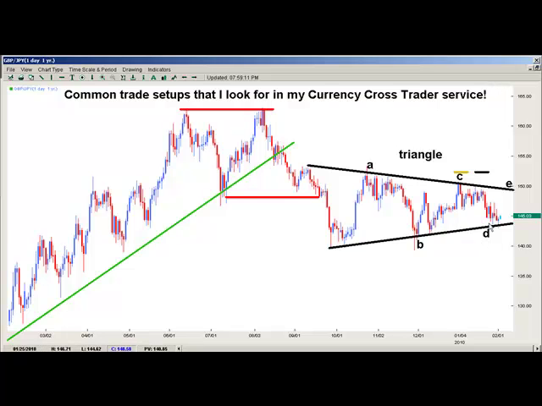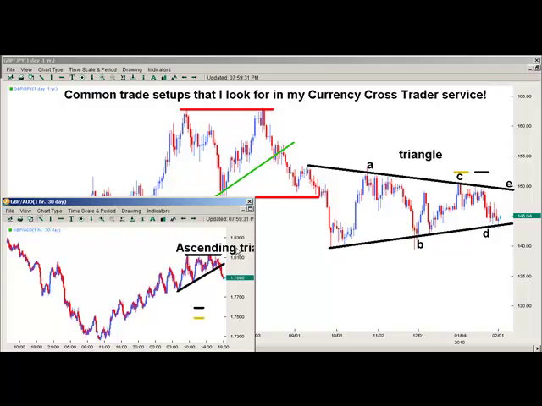However, that is just statistics and probabilities. In other words, more times than not it will do that, but it does not mean every time it will be that way. So you have to be ready for a breakout on this side as well. And then on our next shot, I'll show you what breakouts actually look like after a pattern. Let's take a look here, and let me blow this up.